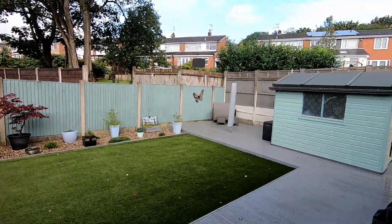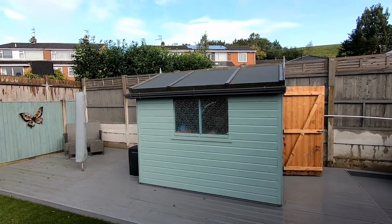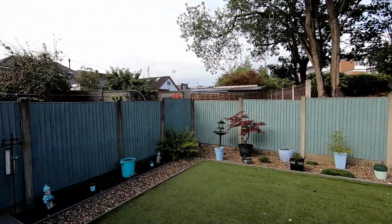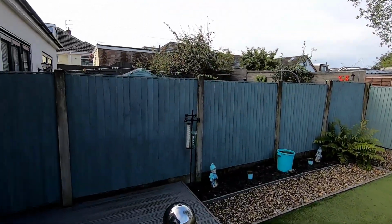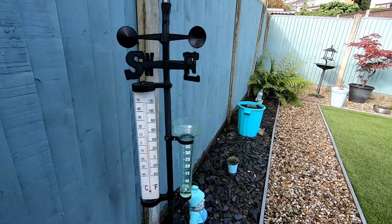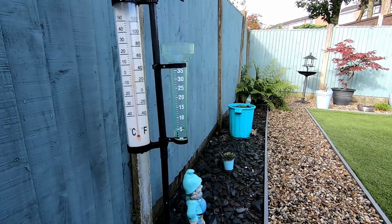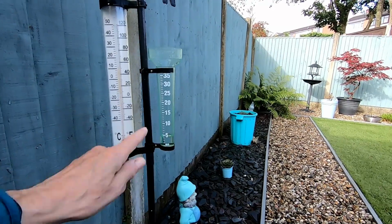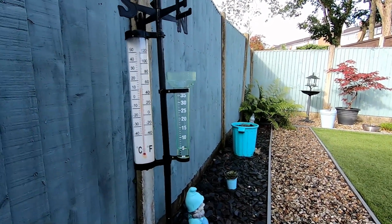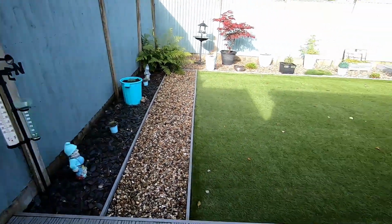Right, now then, welcome to, what is it now? Day 5 of the wheel problem. The really bad problem. It's continuing, so let me just show you this first. Now you see this water gauge? I emptied that about half an hour ago. It's just absolutely poured down. The most I've emptied it in a month is 2 3/4 times. In July I emptied it 6 times.